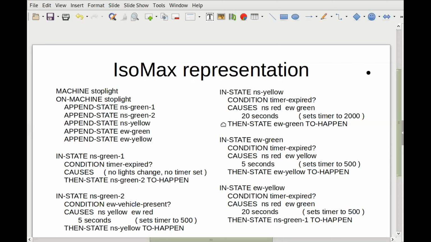There's the NS Yellow state, which times out the yellow signal for the yellow period for north-south, which, by the way, 5 and 20 seconds I've just pulled out of the air. I have no idea if our traffic lights actually go to that speed. Anyway, NS Yellow goes to EW Green, which means the east-west is getting green, and we're timing that. We wait for the timer. We only give the east-west traffic 20 seconds to come through, and then we give them a yellow light, give them a red light, and return to the north-south traffic. So the north-south traffic is very privileged in their ability to basically command the stoplight for most of the time.